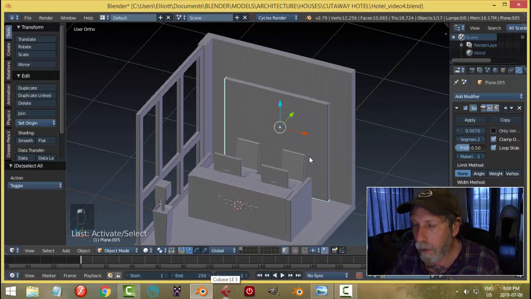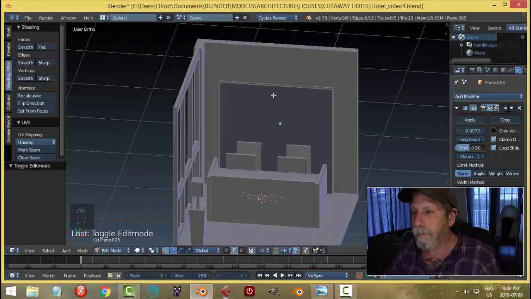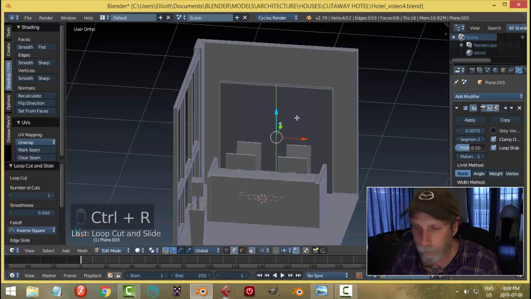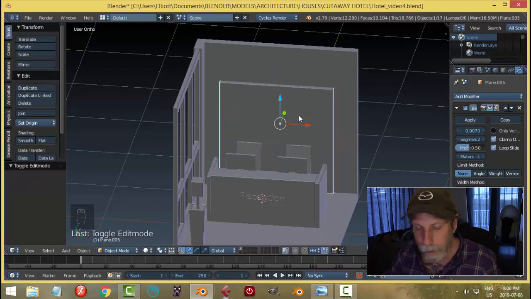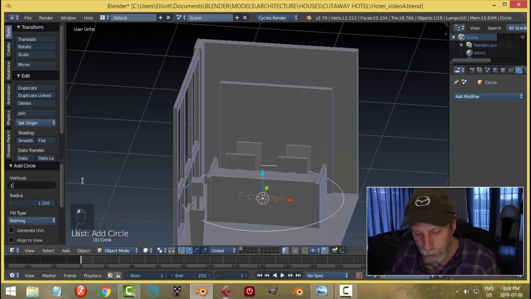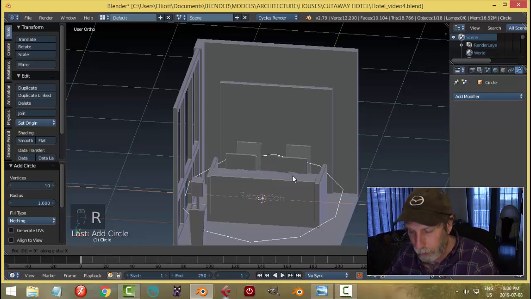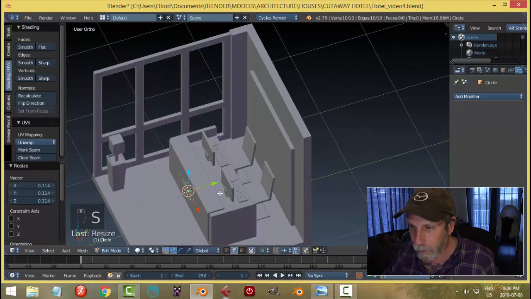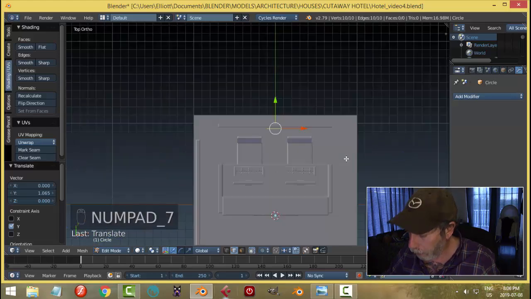So the way I think I'm going to do this, let me have a look here. I'm just going to create an edge loop that I'm going to use as a central area for now. And I'm going to go Shift A, Mesh. I'm not sure if I needed that. Circle, but I'm going to switch this to 10. I want 5 points, so I'm going to make that 10 vertices. Rotate X 90, and we'll scale it down. We'll bring it back to here. Then that one already is central, so maybe I didn't need to do that.